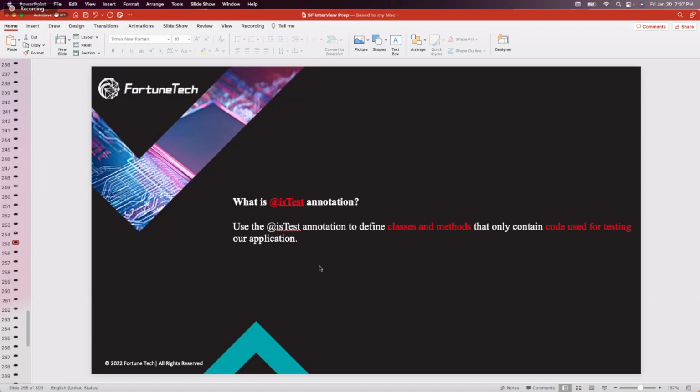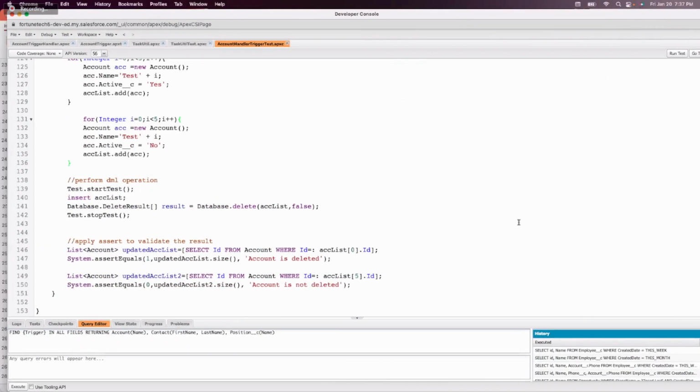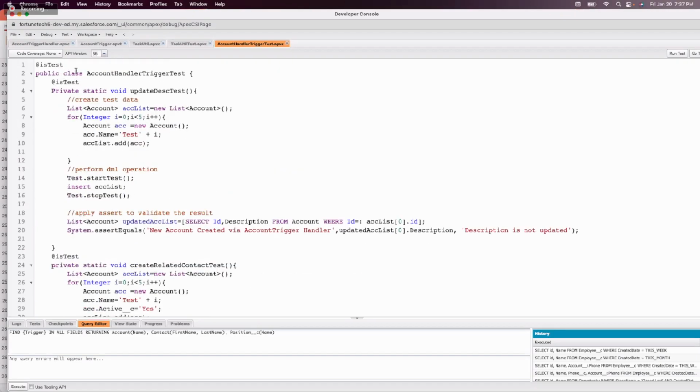There are lots of annotations and methods inside the test classes. So they can ask you directly, what is the isTest annotation? Where are we using the isTest annotation? We are using the isTest annotation at the beginning of the test class, which means we are using it for the classes, and we are using it for the methods.